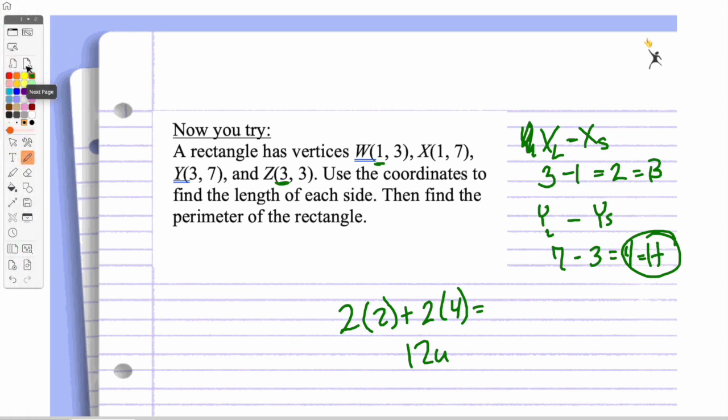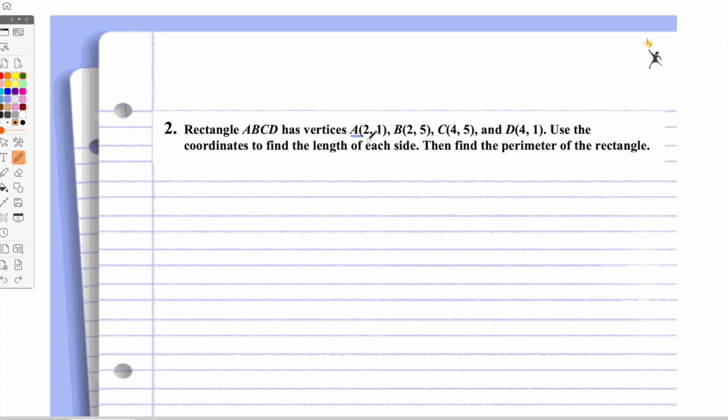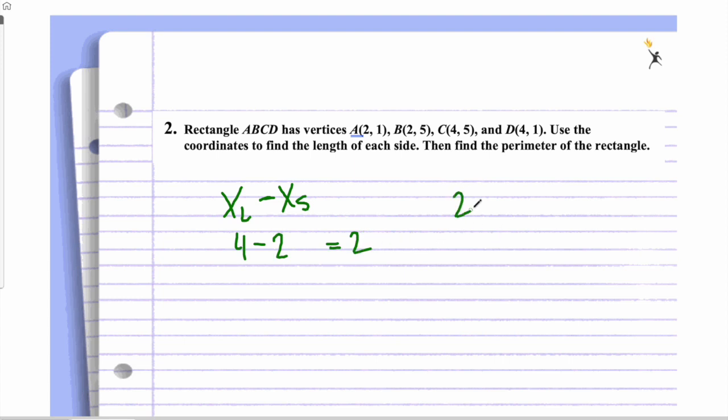Let's take a look at this next one. Very similar process, very similar concepts again, and it's the exact same information I give you. So one more time, just taking a look at it. One more way to look at this, one more practice time. So we have our xL minus our xS, so our larger x value minus our smaller x value. So it's 4 minus 2 gives me 2. That's my base, so 2 times 2.